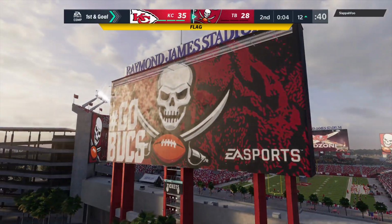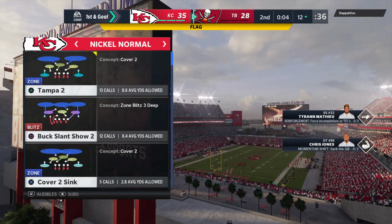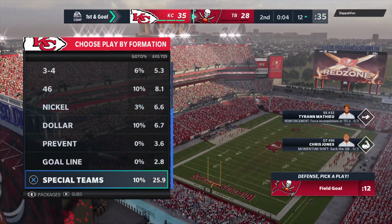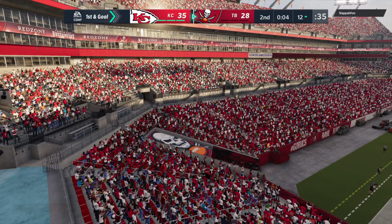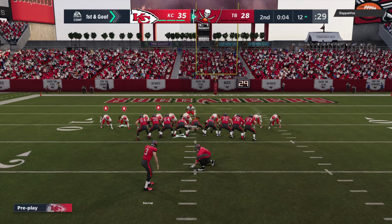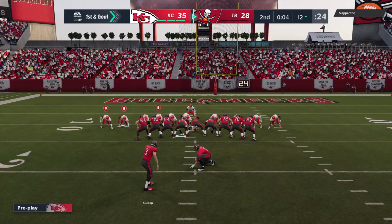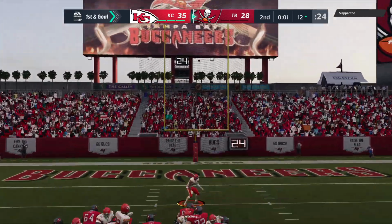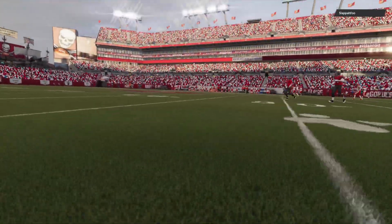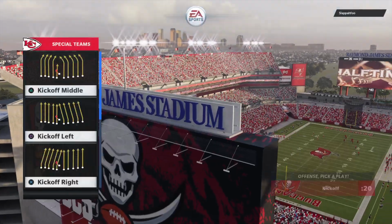Now whistles here before the snap. Looked like one of the Bucs may have moved. So with 4 seconds to go in the half, here's the field goal unit onto the field. Yard attempt. And the 11-year veteran bangs it through, and that will do it for this first half. So 2 quarters down, 2 remain. Charles and I return after the break.